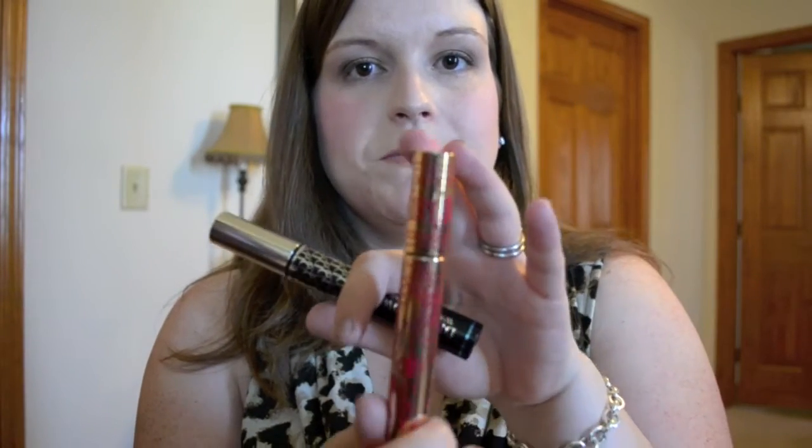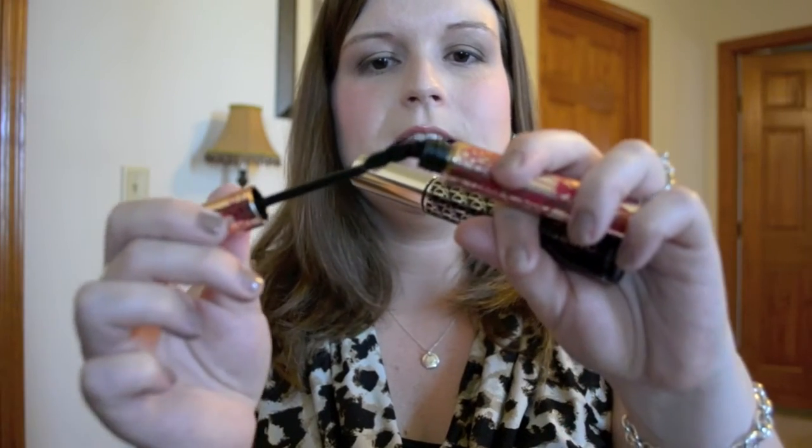To finish it off, I used Dior Show Waterproof Mascara, but this bottle is getting close to being tossed because I had quite a bit of flakage. So I also went over just my top lashes with Fairy Drop Scandal Queen mascara, which I really love — it has a really interesting wand applicator. So that's what I used for mascara: the Dior Show and the Scandal Queen. And then I used Ulta eyeliner.